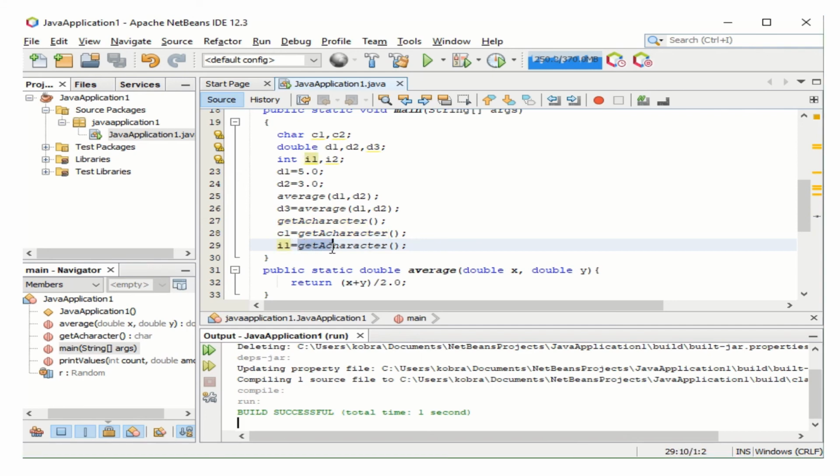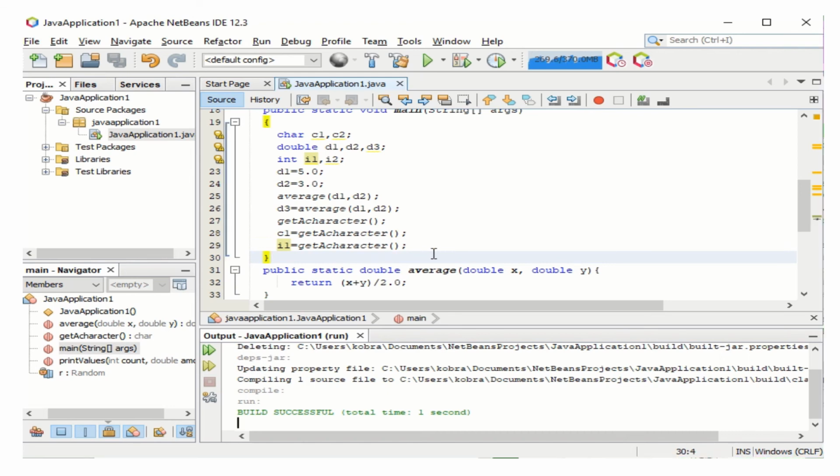So although getACharacter returns a character, and I1 is a variable with the data type integer, an automatic data type conversion has happened here. So that's about some points. I hope it helps you to understand that.